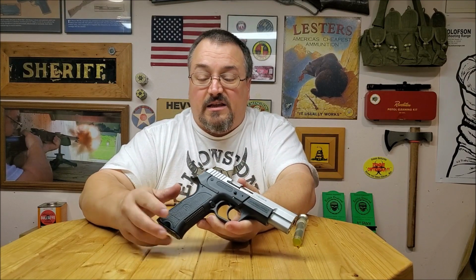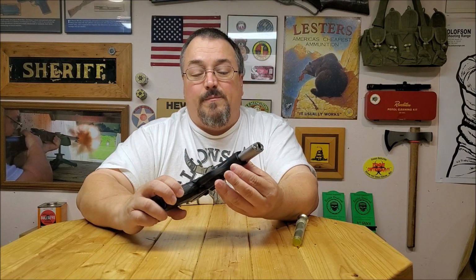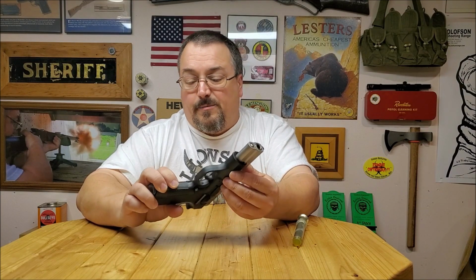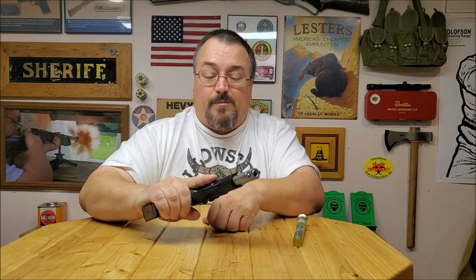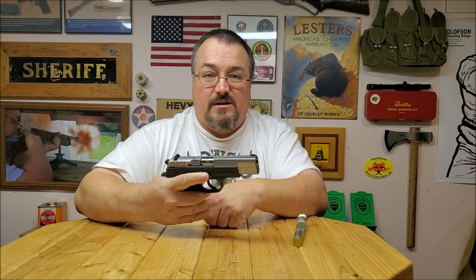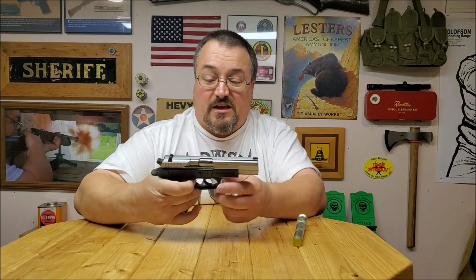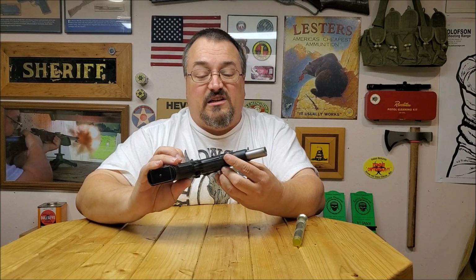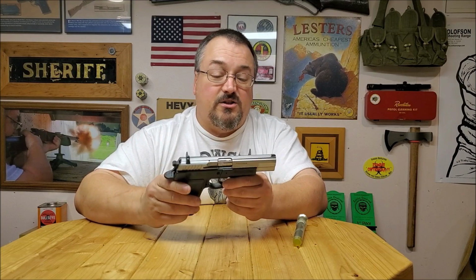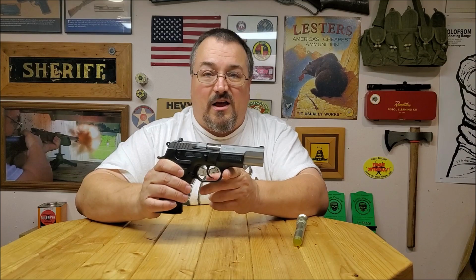But that's something you can see on this. I could feel it if I rub my hand across it in some spots. It's a little high, but for grip, using the gun, it's not so sharp that it bothers me or chafes or anything like that. But it's just a little touch that they could maybe clean up and make this look a little bit nicer. But overall, it's well executed.